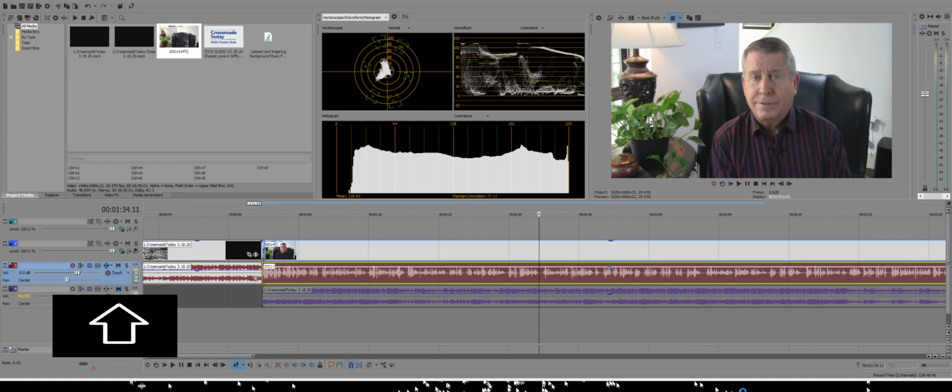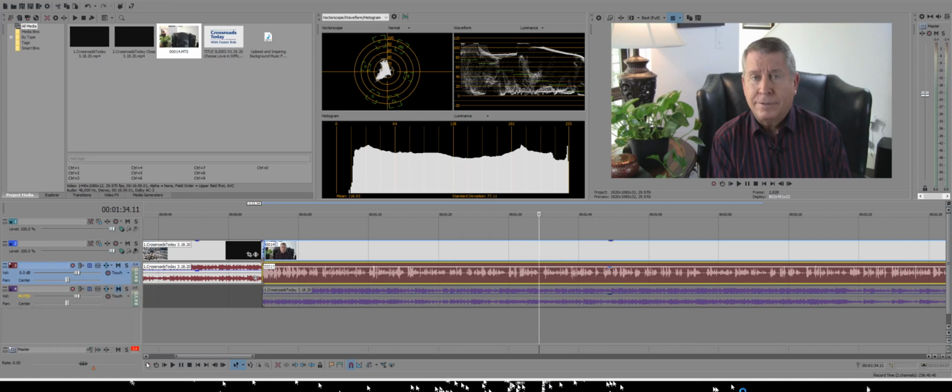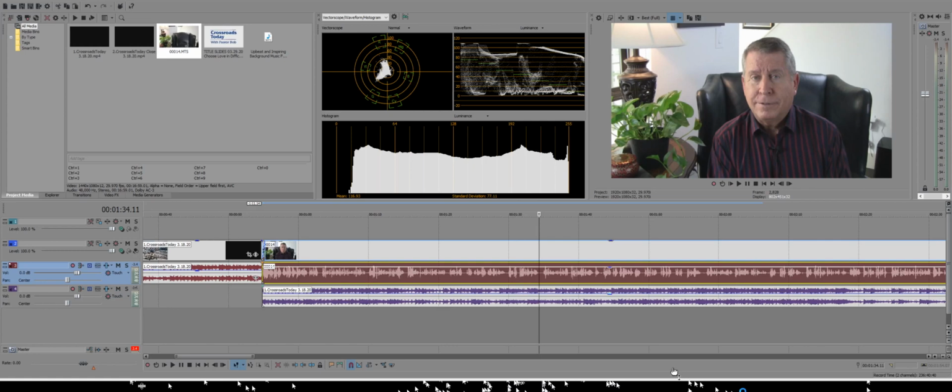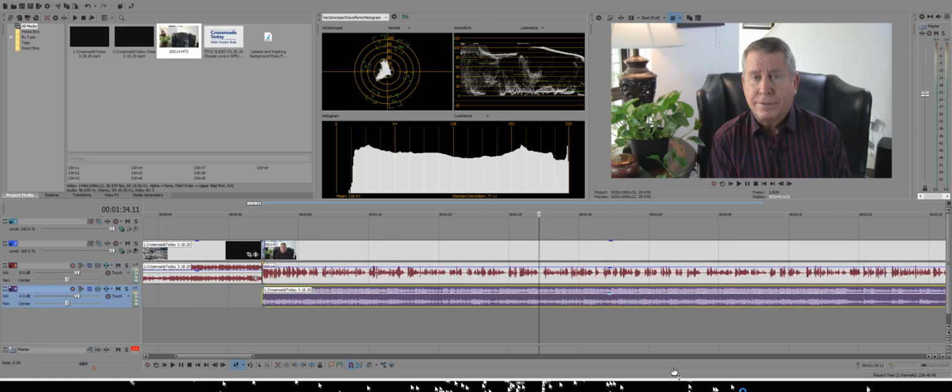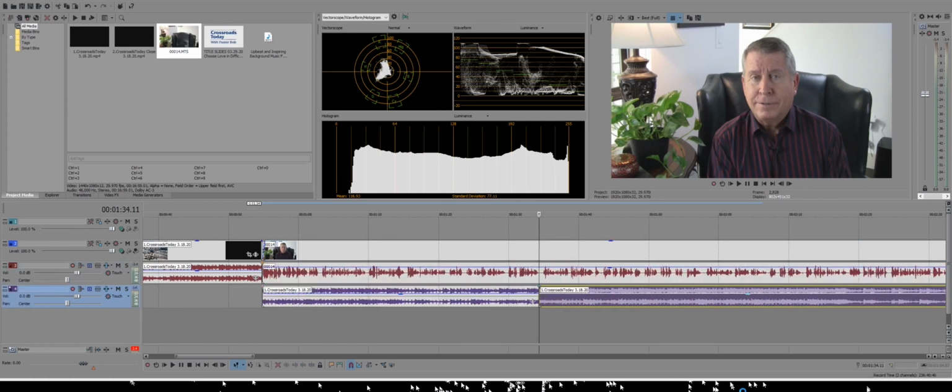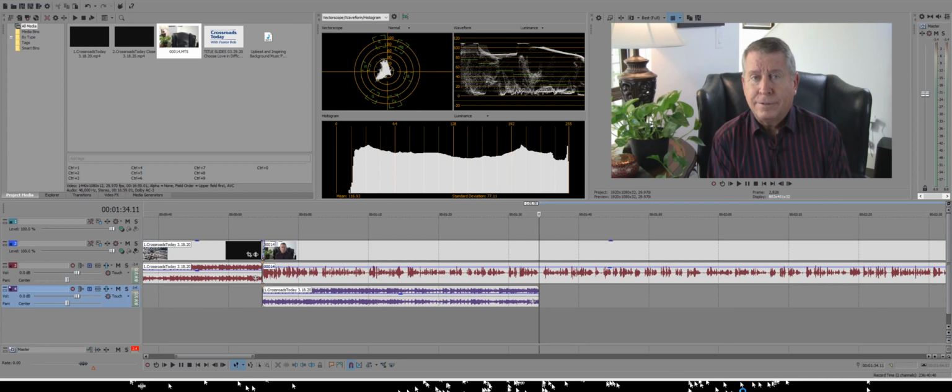Then I'm going to go here and unmute the second track, and I'm going to highlight the second track and hit split. Then I'm going to discard the remainder we're not using by hitting cut. I'm going to click on it and a window popped up and I hit cut. And now what we're going to do is we want to gradually fade the audio out.